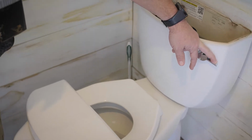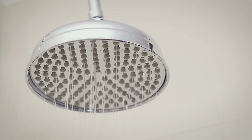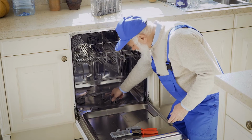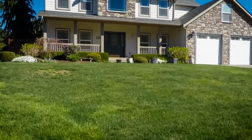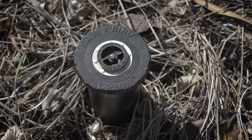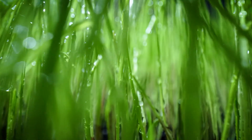Inside, check toilets, hot water heaters, hose spigots, sink and shower fixtures, dishwashers, and washing machines. Check outside and look for a wet spot in the yard, such as around irrigation heads or an area of grass that is unusually green.